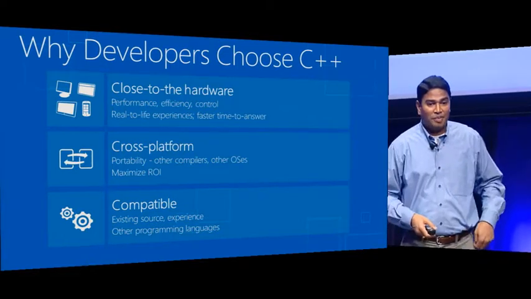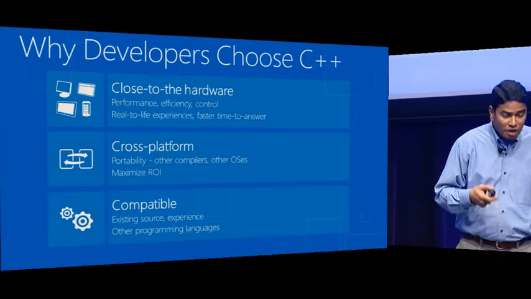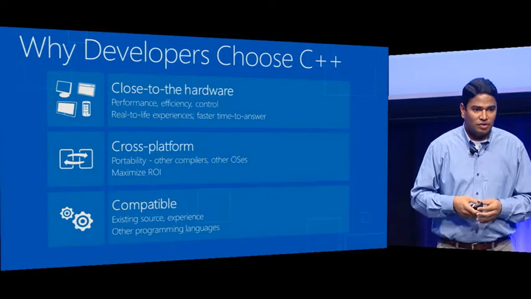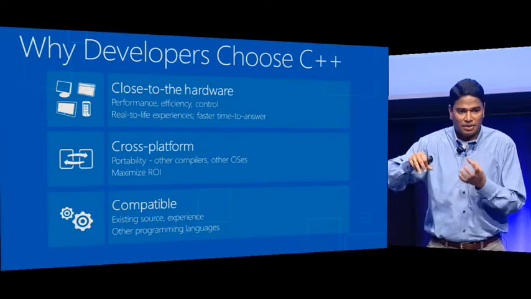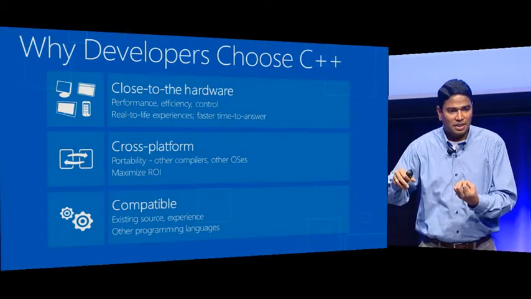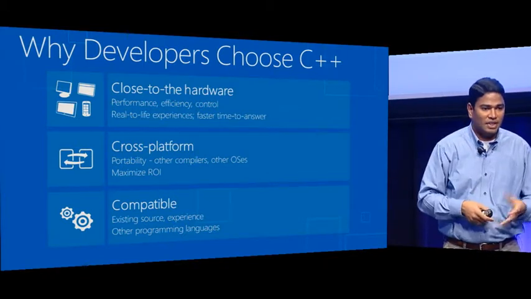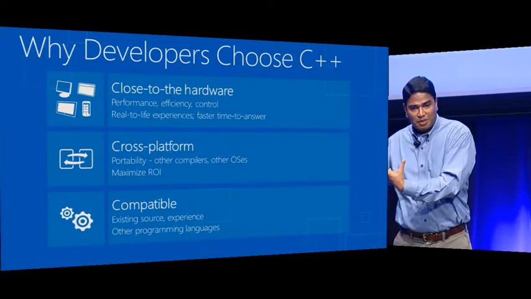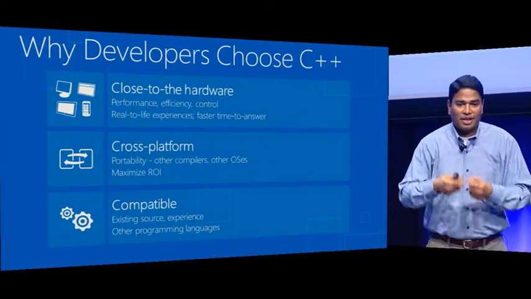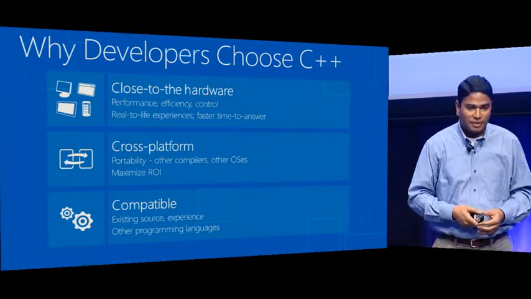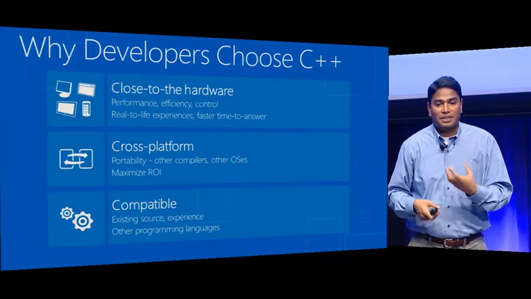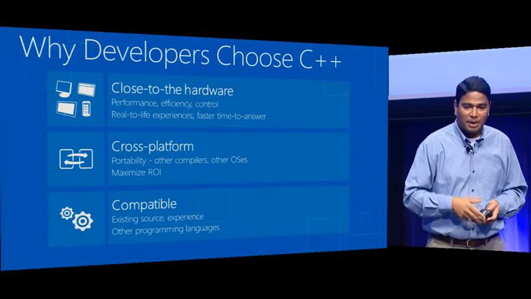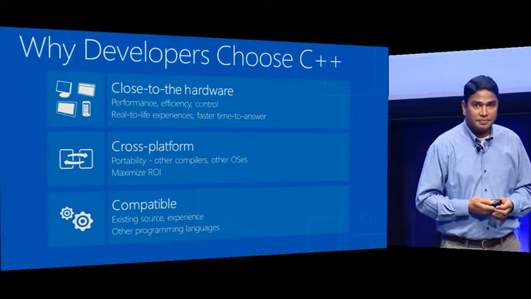Another thing which is very relevant and important for you guys is cross-platform portability. You have apps on one platform. You have, say, a game engine or game app that you've written, and the bulk of the compute happens in a component written in C++, and the UI happens in whatever language is native to your platform, Objective-C or Java, whatever it is. So you would like to use that C++ component in Windows 8 apps, and you can bring that. That is one of the reasons why people use C++, right? And the fact that C++ is an ISO standard-based language helps you with that. There are multiple platforms that support it. There are multiple compilers that support it. All of those are good reasons to use C++.